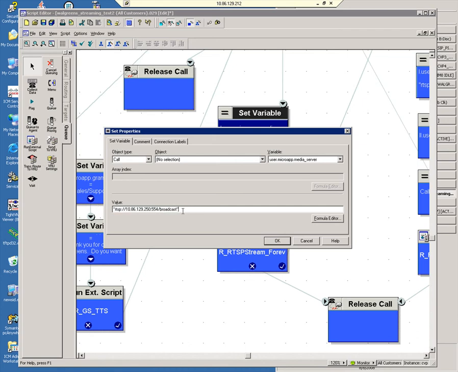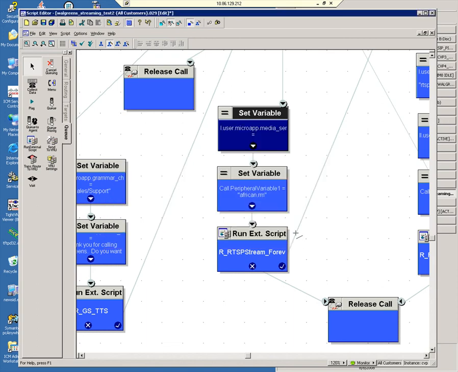That's configured. So any broadcast we have configured on our Helix will be this URL, then forward slash and the stream name. And so broadcast isn't a hard-coded thing here. It's just the alias that we gave the directory that contains all our streams. So let's go to the next step.